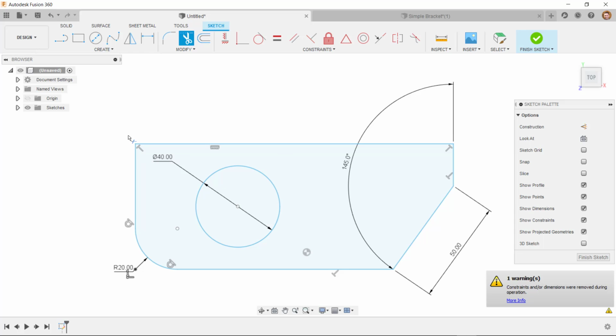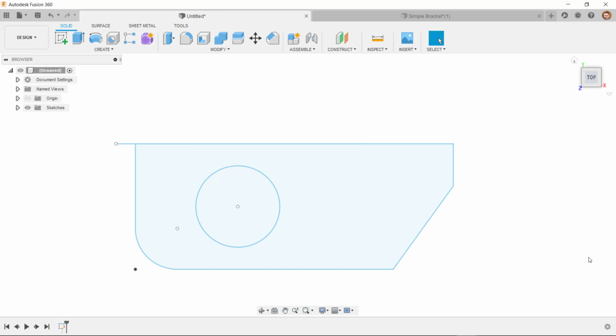It's worth remembering at this stage you can always undo any operation within Fusion 360 if you make a mistake by pressing Ctrl Z on the keyboard or undo up in the top left of the window. Once we are done defining geometry for this sketch, we need to exit out of the Sketch tool to go back to the main design workspace. To do this, you can select Finish Sketch either from the toolbar or from the sketch palette. You'll see that the toolbar changes back to show us the solid modelling tools.